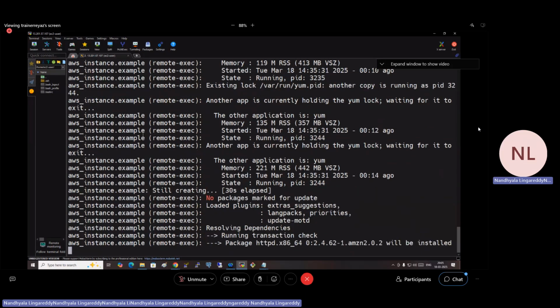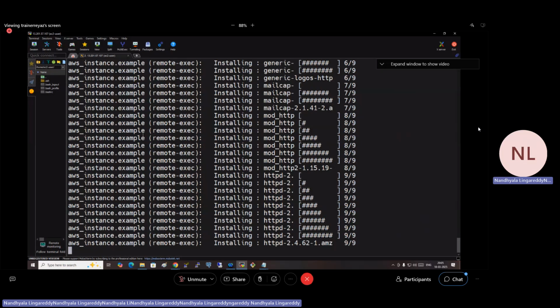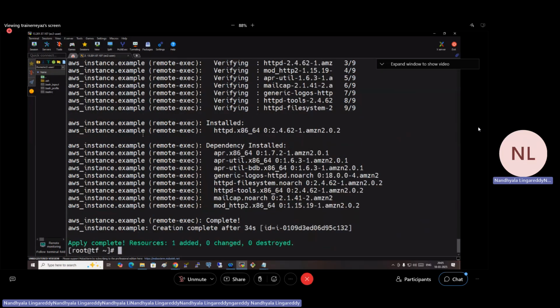But actually, we should not do it like this. We should be using Ansible to do that, right? But I'm just showing you there is also a possibility called remote-exec to run commands on the machine using Terraform. Now done.